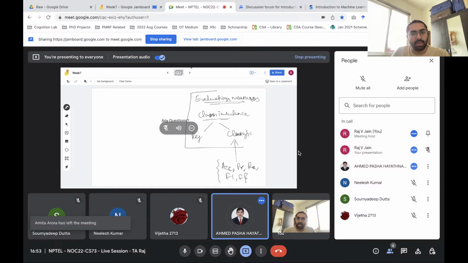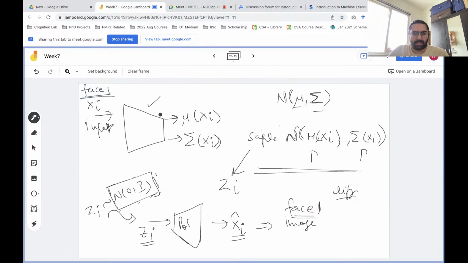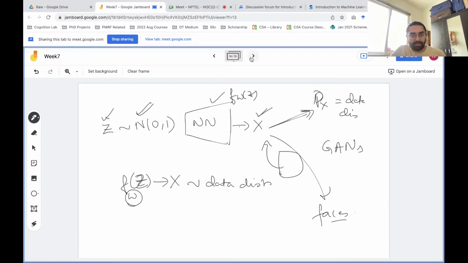Correct. So the idea is that when you want to train this network, when you want to learn the weights here and here, for example, you use this KL divergence metric, which helps you understand whether the two distributions are the same or not. That is one. And in GANs, we actually have a lot going on. Initially, they said, okay, we'll use KL divergence. They found some problems with this metric. They shifted to something called F divergences, which is basically a general form of KL divergence. And then another thing came up, which is called the Wasserstein distance.